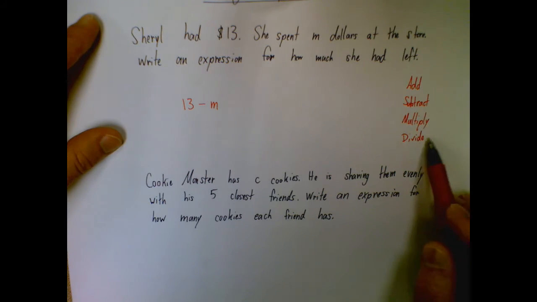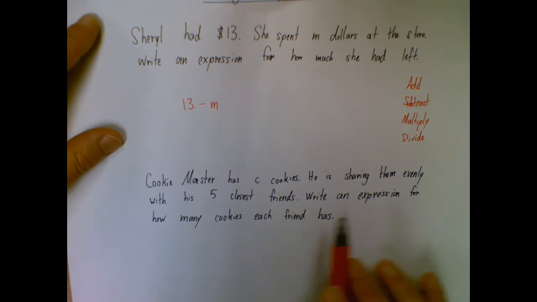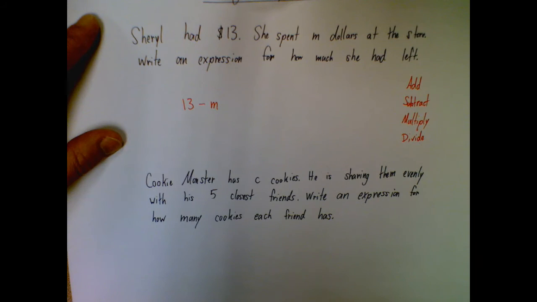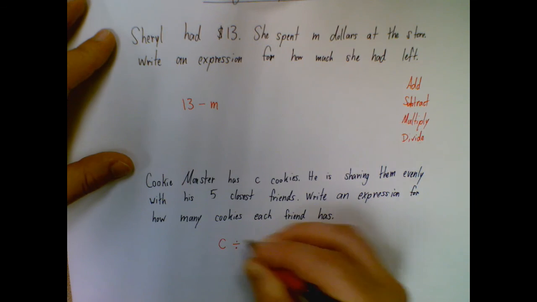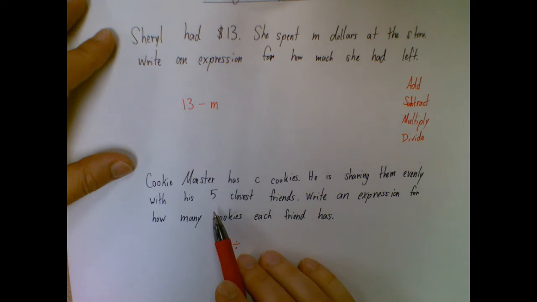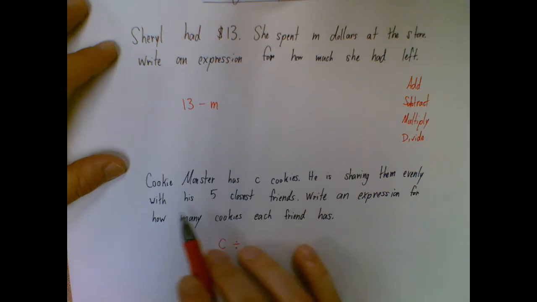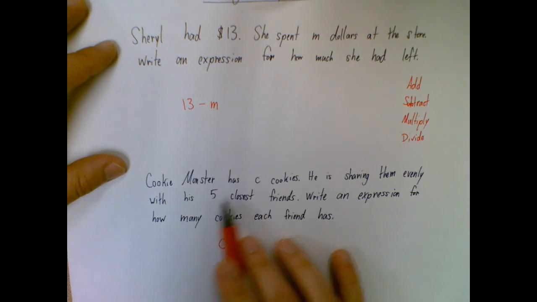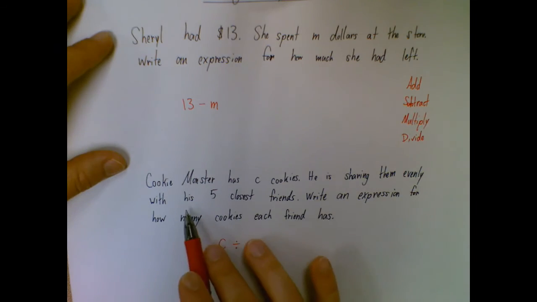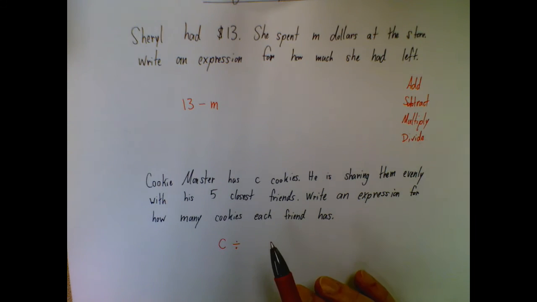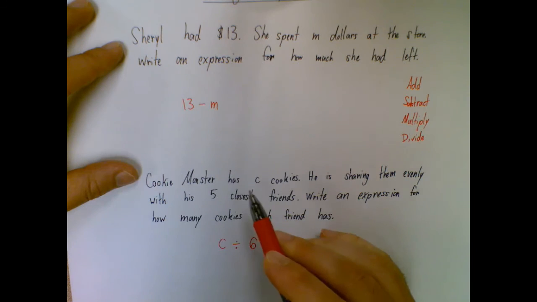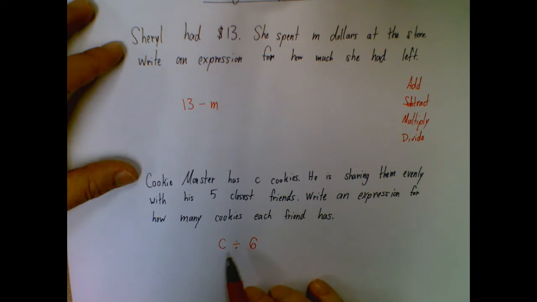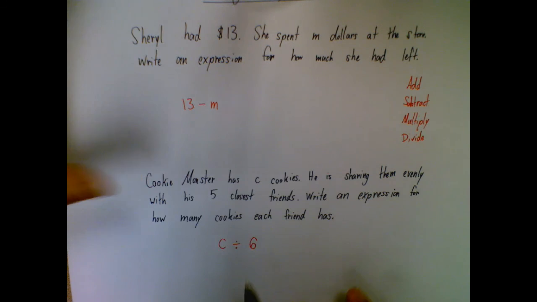So once again, we're down to subtraction and division. So he's taking his amount of cookies, splitting them evenly, so that'll be division, because we're breaking that amount into smaller parts. So C divided by, and this is where this one's a little bit tricky, and I'm not sure this was intentional, to be honest, but normally we'd just do 13 minus M. Up here we do C divided by 5, but it says he's sharing them evenly with his closest friends, which I assume he's going to have some for himself. So if this is me, I'm going to actually write C divided by 6 here. But based on the way this is phrased, that's a little ambiguous. So C divided by 5 or C divided by 6 is probably good.